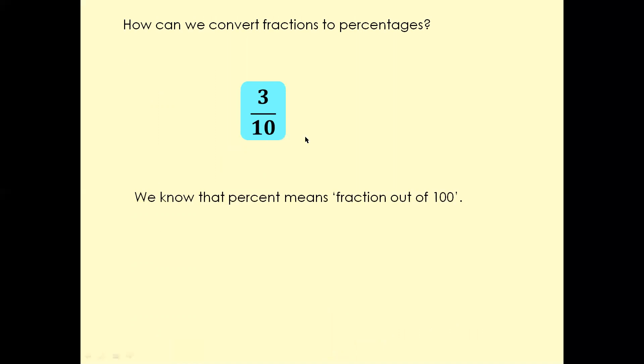So how can we convert 10 into 100? You simply times 10 by 10 to get 100. Now you use the same number and times this by the top number, which is the numerator. So in this case, it's 3 times 10, going to be 30. So now it's 30 parts per 100, and the answer is going to be 30%. So 30% is 30 parts per 100.